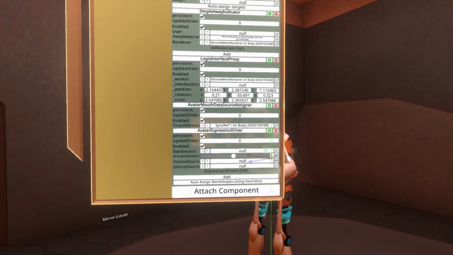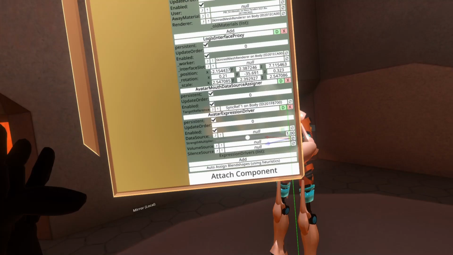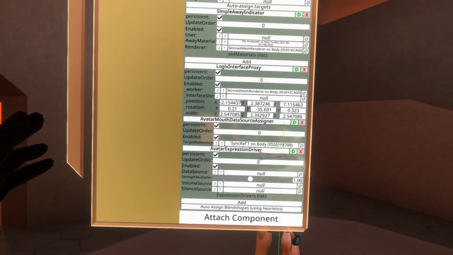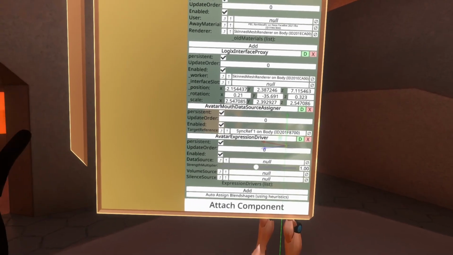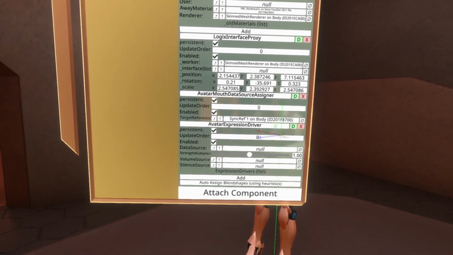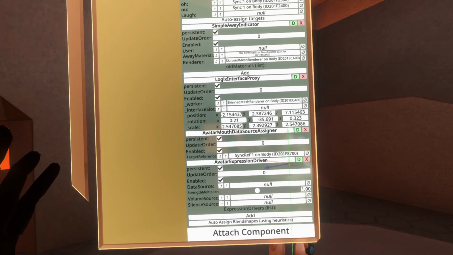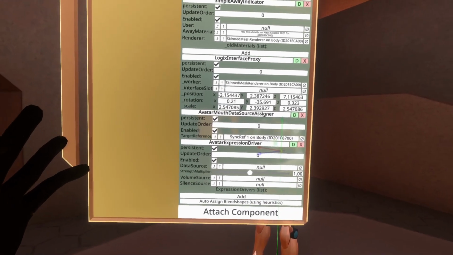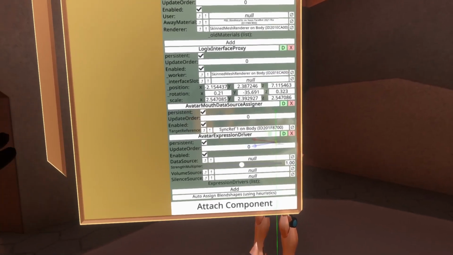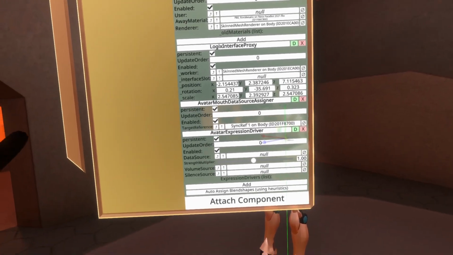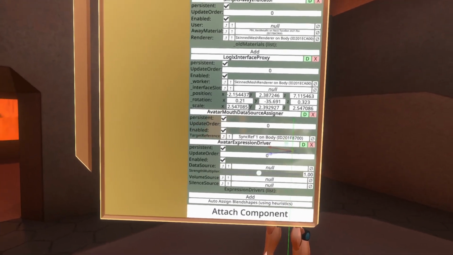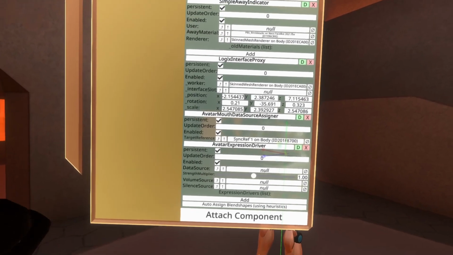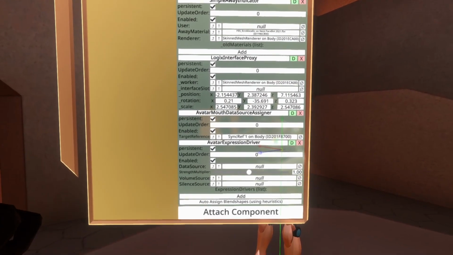So the AvatarExpressionDriver will take the mouth tracking data, it will take the volume data coming out of your microphone, the silence source. Silence source is basically the silence Viseme that comes out of the Viseme analyzer, and it will figure out, based on the mouth tracking data that's available, what Viseme should I apply based on the expression we think you're doing. And it's important that I say think, because it's computers, they're not perfect. Everything here is based on guesswork. There'll be more about that when we go into scripting, but just note that it's doing its best to guess, and you're instructing it what to do when it guesses.